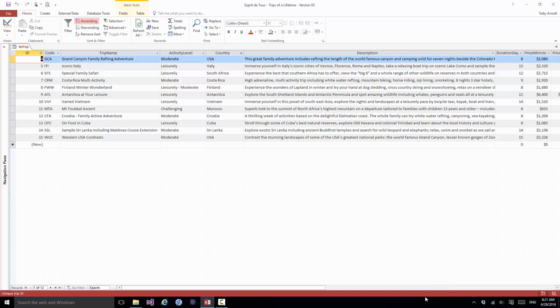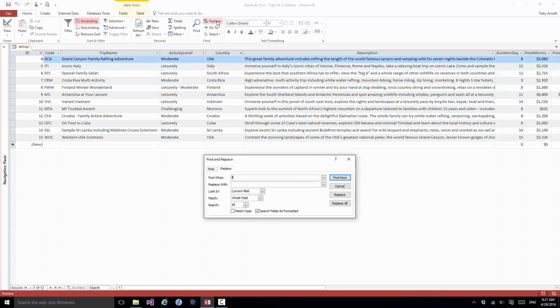Now, one way of dealing with this kind of thing, whatever kind of content it is, whatever field it is in, is to use the controls in the Find group on the Home tab. So let's take this specific case as an example. Let's suppose that I know the word "seven" is in use there somewhere and I want to replace it with a numeric digit 7. If I click on Replace, it brings up the Find and Replace dialog.